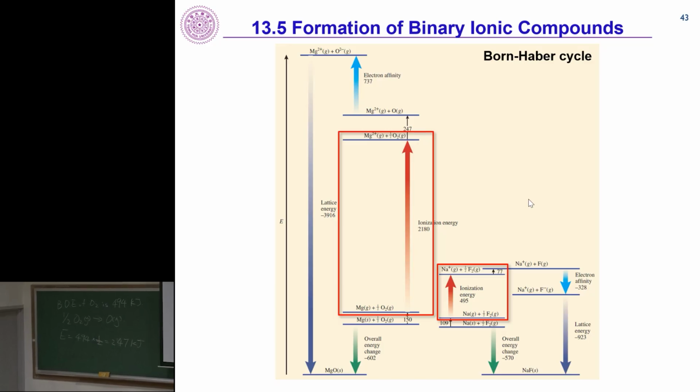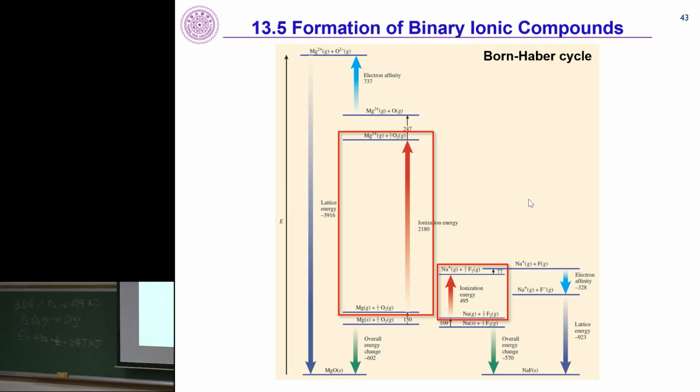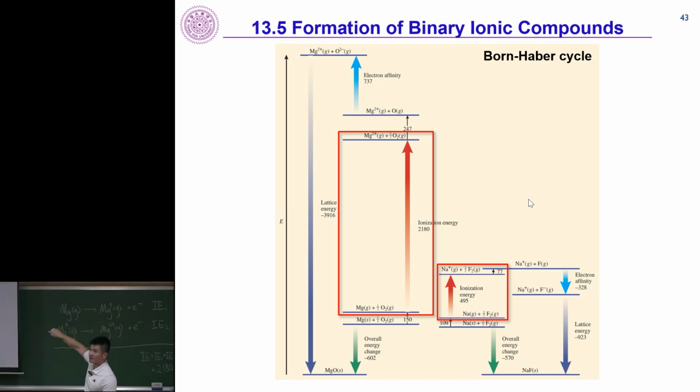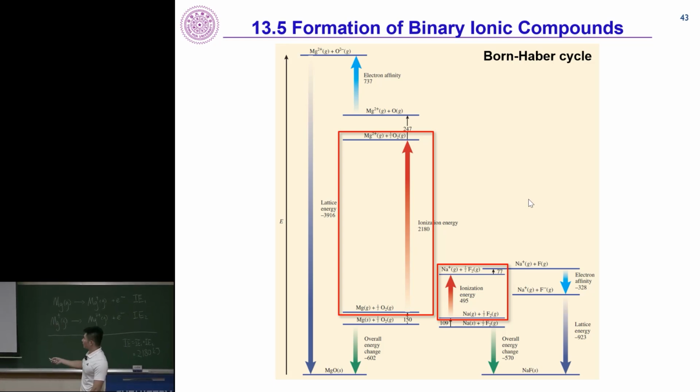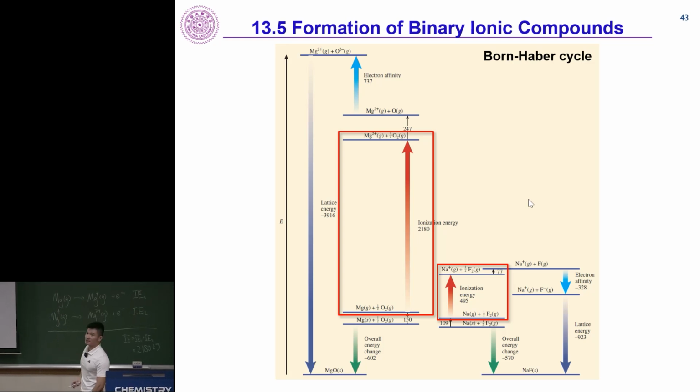So it will be the same for fluorine, right? We only have half of a fluorine. So this number 77 is actually not the tabulated energy. The tabulated energy will be 154, but we are only breaking half of a mole. So we need to divide this number by 2. So you get 77. All right? And electron affinity for fluorine is easy, right? So you're getting 1 electron. So this will be just the electron affinity of fluorine, which will be minus 328.